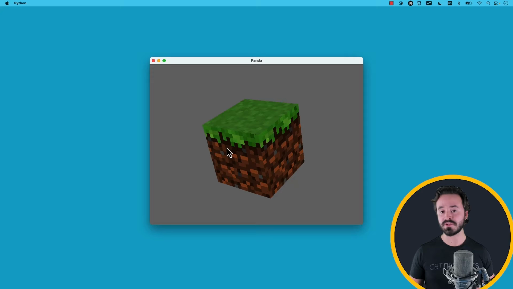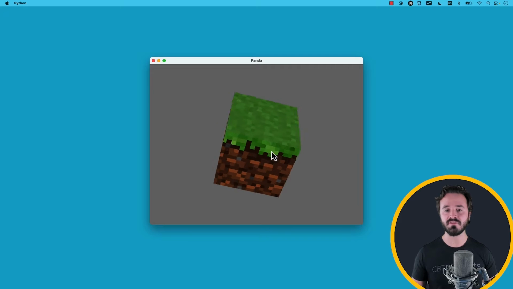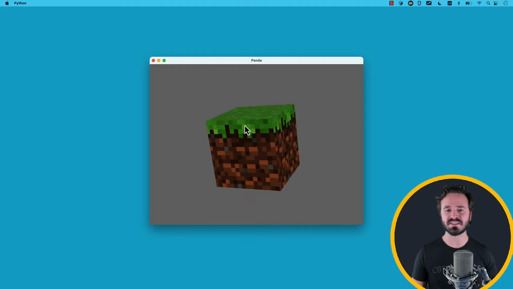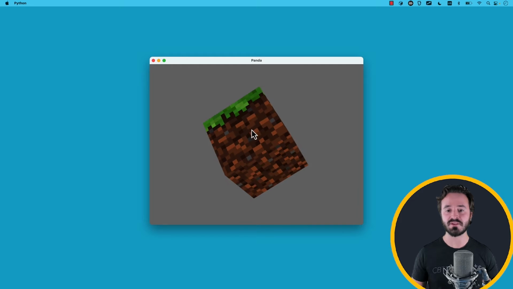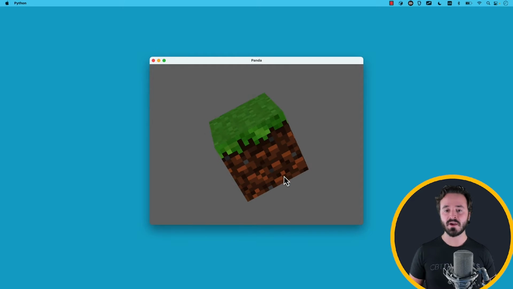Cool, so now that we're displaying a block with the correct textures, the next thing that we're going to do is add a little bit of lighting, because currently all of the faces on our block are lit pretty statically, right? There's no differentiation between the different faces of our block. All right, so let's add a directional light here that will add a little bit more visual interest to this block, and once we add more blocks to our scene, it will also make it much easier to see where one block starts and another one ends.